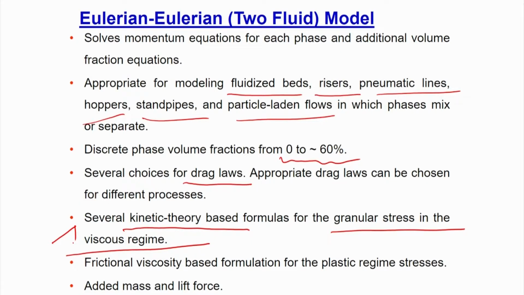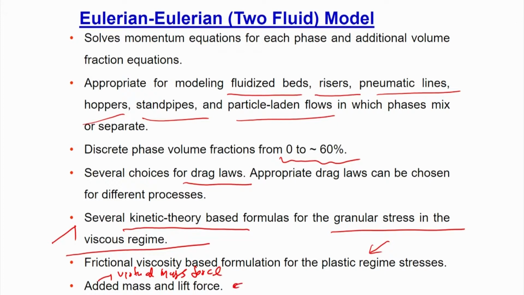The frictional velocity formula in the plastic regime can also be used. It means it can be used not only for the viscous regime, it can also be used for the plastic regime. You can add all the forces whatever we have discussed, whether it is virtual mass force or added mass force, it is also called virtual mass force, lift force. All these equations you can include and you can solve this.